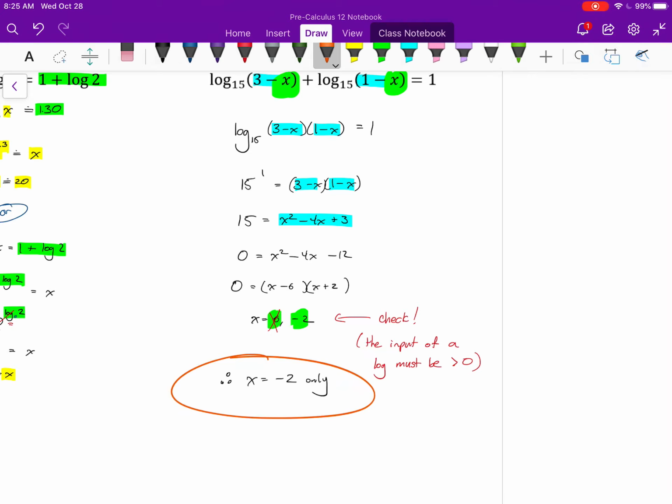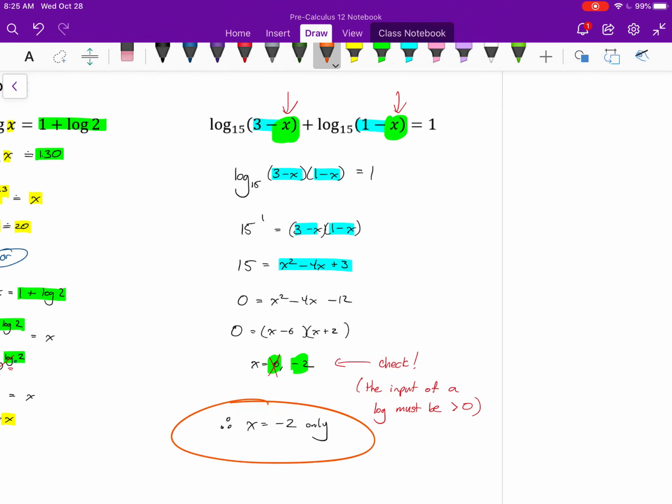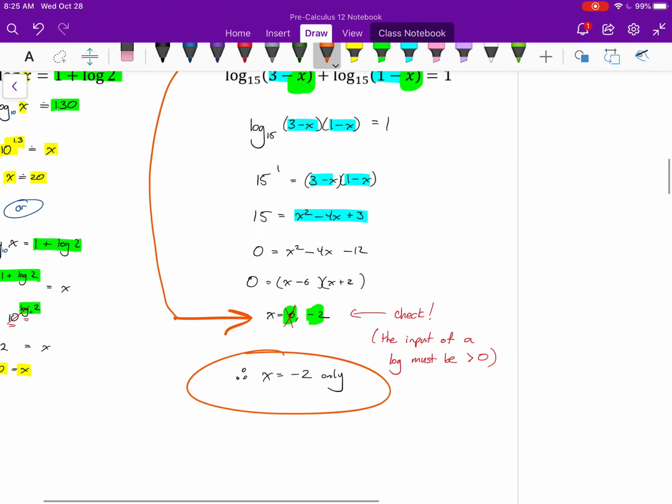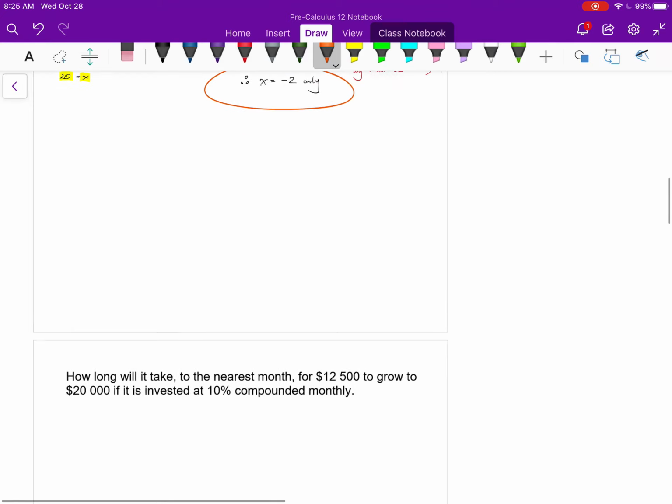But notice my solution was negative, because when x is negative 2, both my logarithms end up having positive values inside them. So please don't make the mistake of assuming anytime you have a negative value right here, it must be rejected. In this case, it was the other way around. My positive one had to be rejected. In the end, there's no simple rule like if it's negative, it's wrong. It's still fairly simple. Just go back and check. Just check and see if the input of the logarithm is negative. Okay, so with that said, let's look at some applied questions.